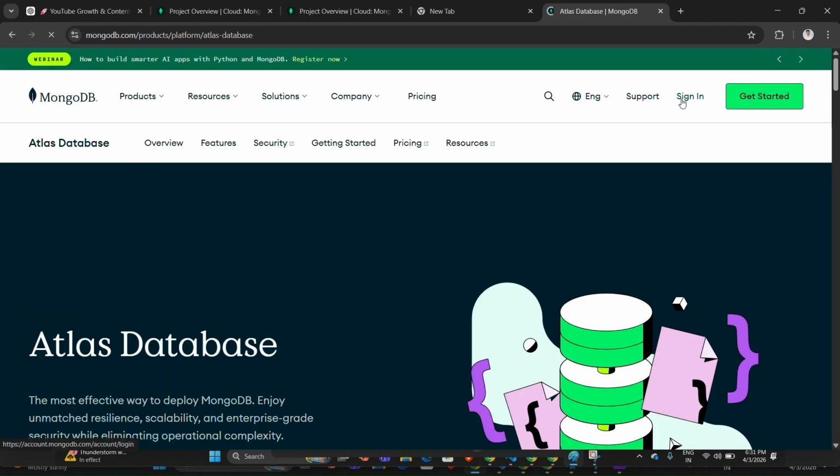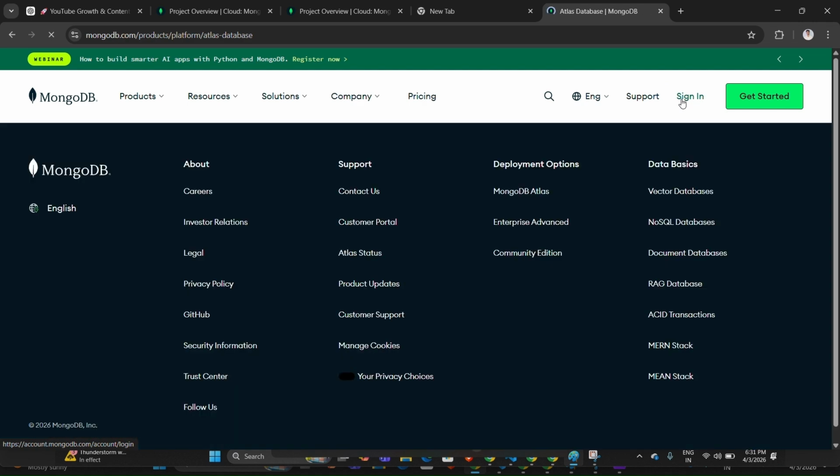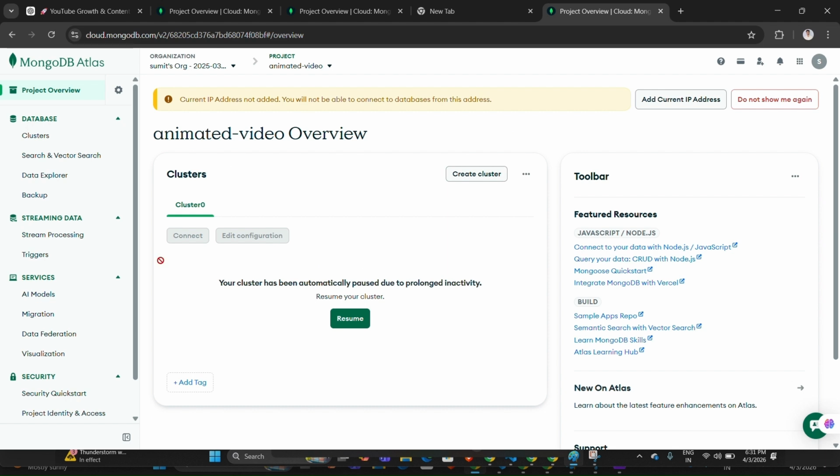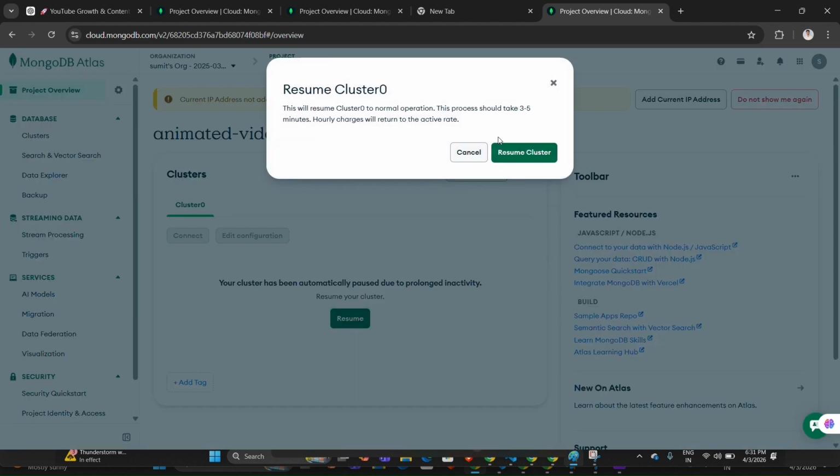After signing in, I moved to my project, and I saw this message: your cluster has been automatically paused due to prolonged inactivity, so resume your cluster. So this is the reason I am getting that error. To solve this, you just have to click on this resume, and here you will see this pop up. You have to click just resume cluster.